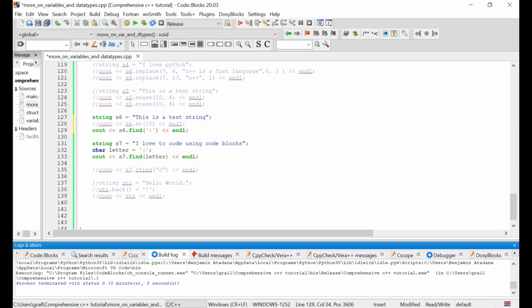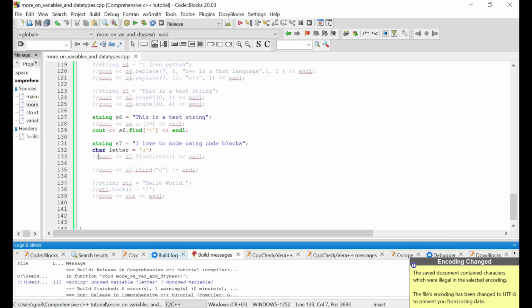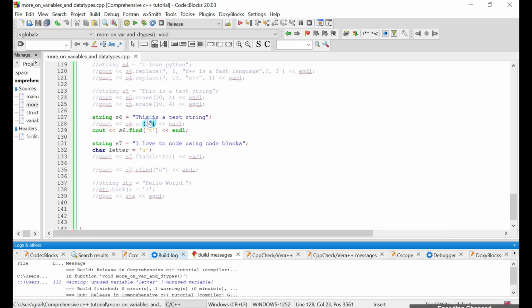We run this. Let me comment out all of these ones. Now we get 10 over here, as we manually counted. This one is returning a 10 as well. So this is a more efficient way of getting the index than manually counting. Just look at the letter that you want and then you find it.